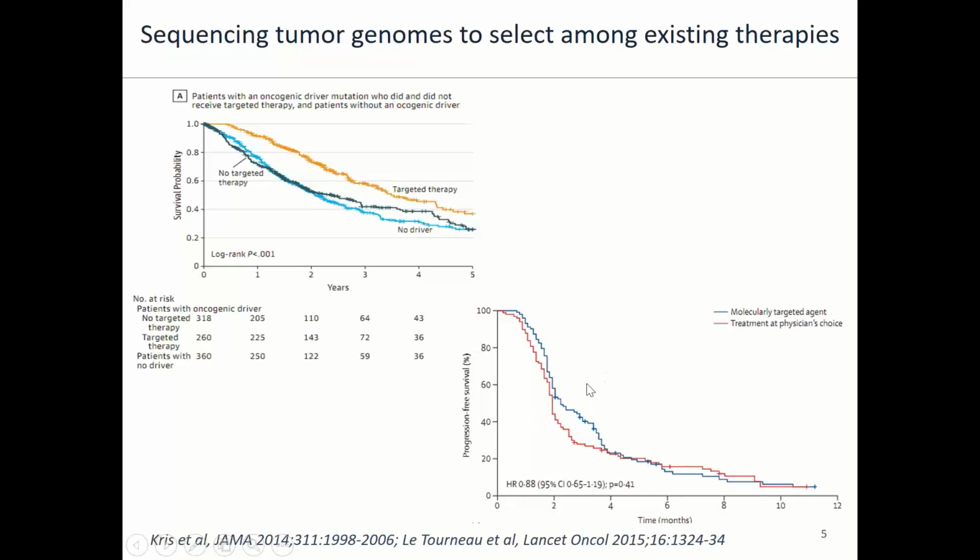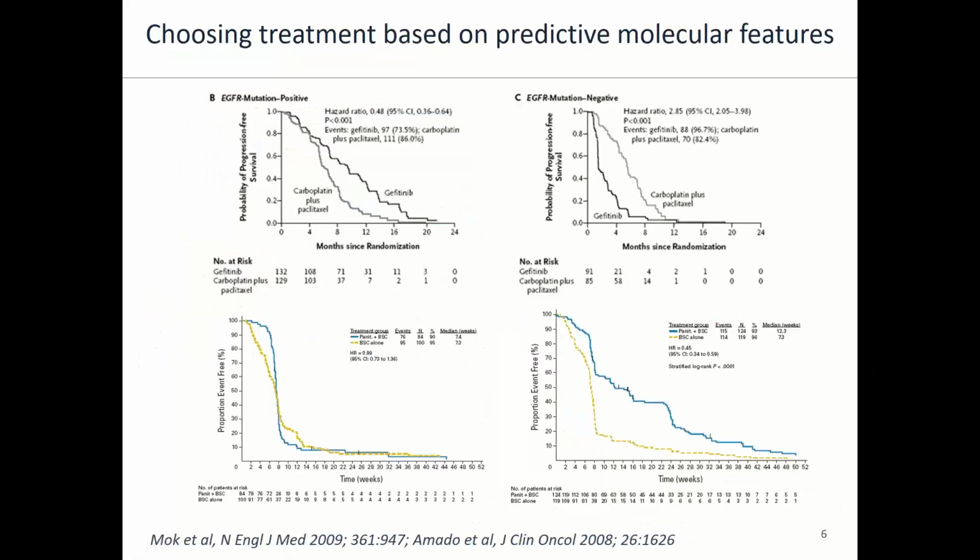In fact, to the best of my knowledge, this is the only randomized trial of this approach, and there was no improvement by using this kind of targeted therapy. I'm not saying this should not be done, but it's still open to question whether looking for whatever molecular alteration is out there and trying to match therapy to patients is proven, at least with a high level of evidence, but it's a way to practice precision medicine.